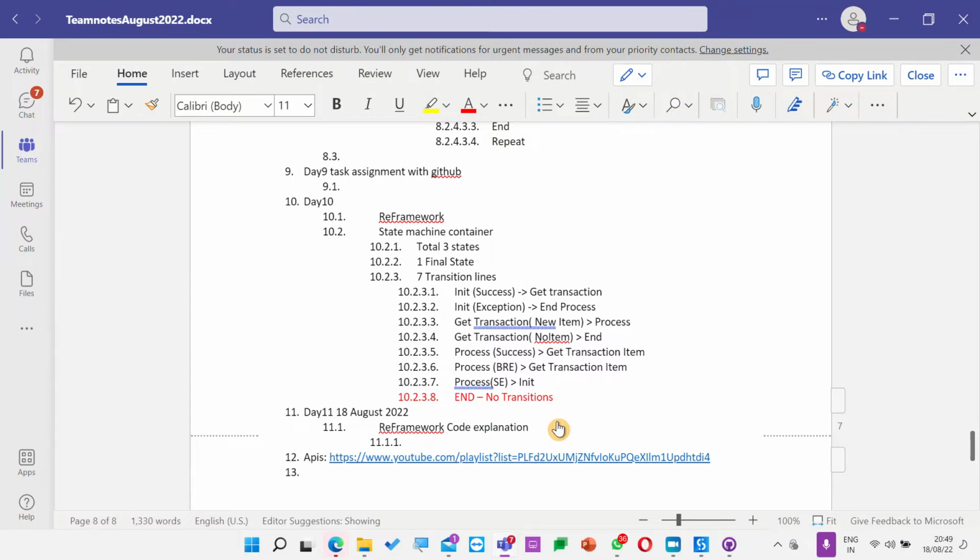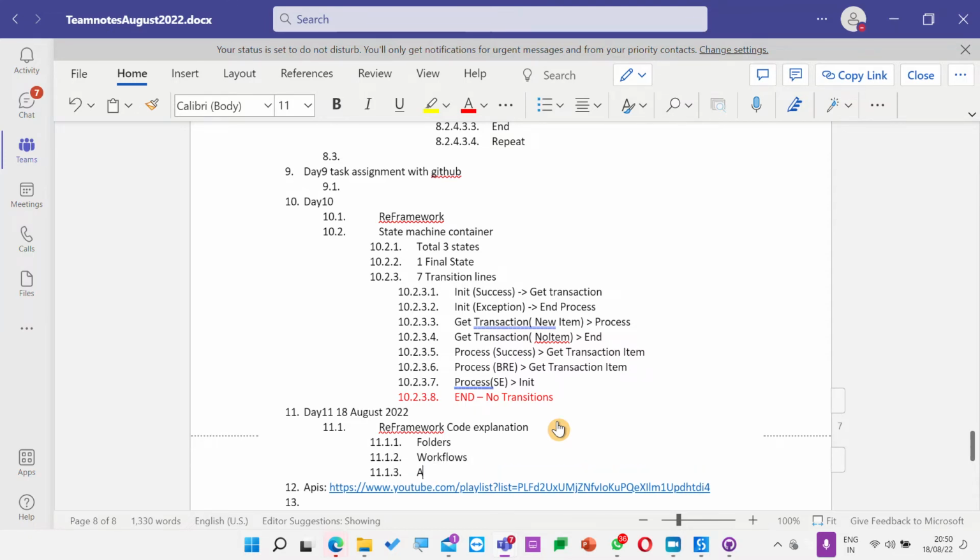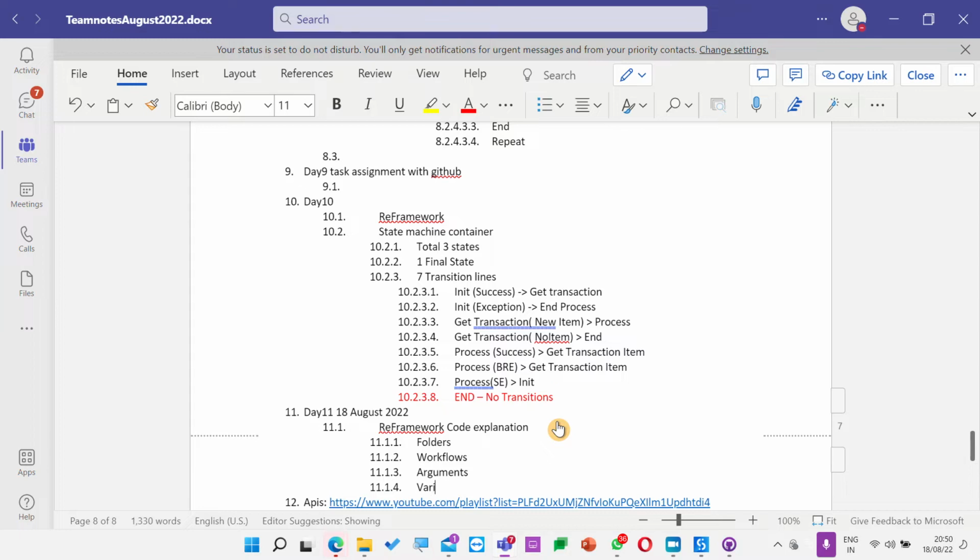Here we can see important folders, predefined workflows, arguments, and variables. We can understand that arguments are the locations which can transfer data to and fro to the workflow. Is it right?